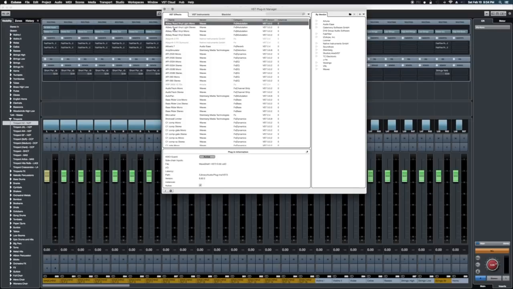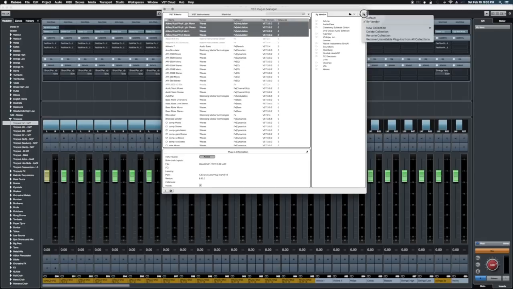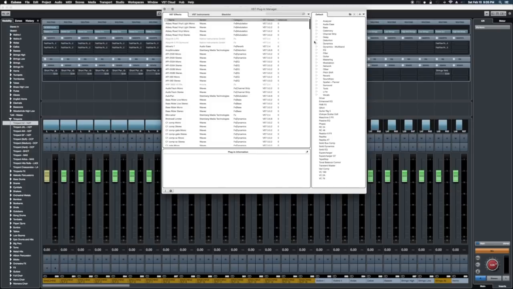An example of what I'm talking about is this Abbey Road Vinyl from Waves. I just purchased that, and it shows up in my default view here. If I look under modulation, there it is. But when I go to the collection that I set up manually and look under Waves, and look under modulation, it's not there. So what that means is every time I add a new plugin, I have to go and rebuild this collection.